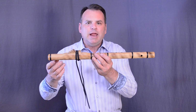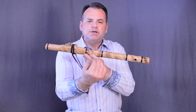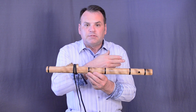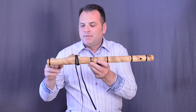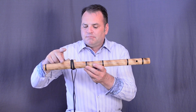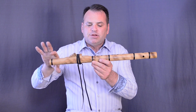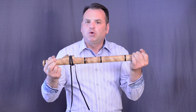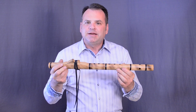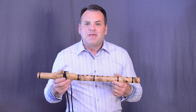So basically what happened was that the people who made these flutes split the wood in half, dug out the material that they didn't need, put sap and binding agents along the edges, and then used straps like this to pull the flute back together and to hold it together. And the sap made it airtight. And that's how they created their flutes in that time.